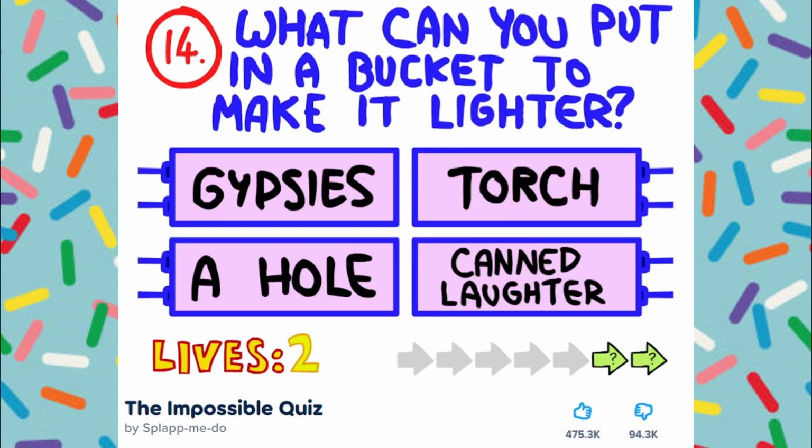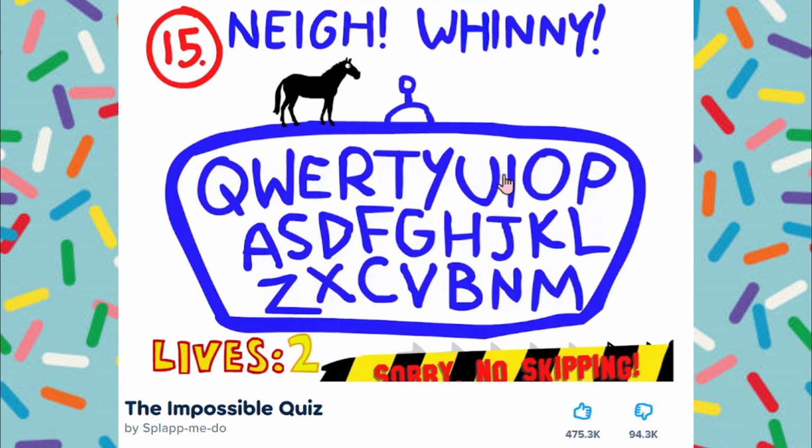This did not age well. Put in a bucket to make it lighter. Well, a hole doesn't really make it lighter, though. Gypsies make it lighter? No. Hand laughter? Make it lighter? No. Torch? Make it lighter? You put in a bucket to make it lighter? Lighter? No, I don't think we should. We should light her. We hardly know her. You say torch? Yes. Correct!